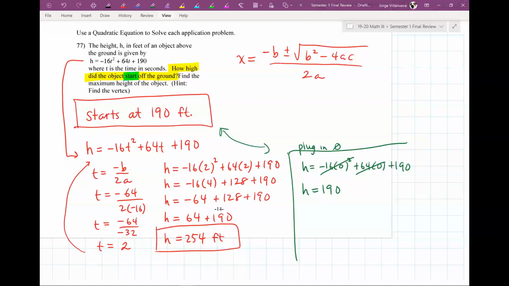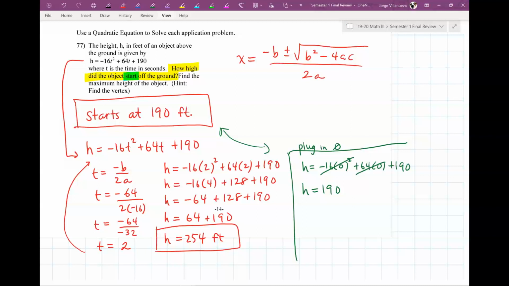The second part is a little bit tougher. But what they're basically saying is when they say, how high did it go? Let's just pretend, here's me with the book. So I throw the book up and then it falls back down. If they want to know how high it is, they want to know this point right there. The highest point. What's that point called? I mean, this is parabolic. So this is called the maximum, my vertex. So all I got to do is find my vertex.